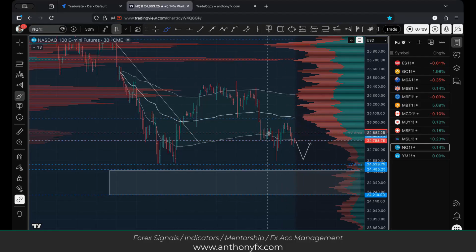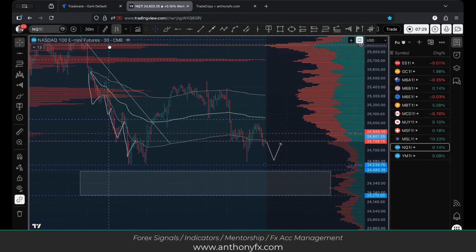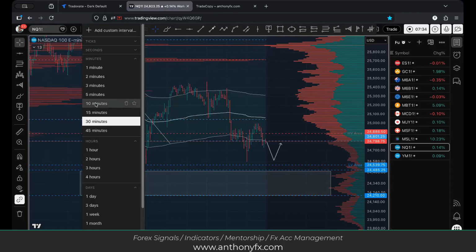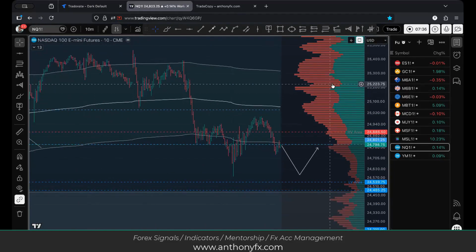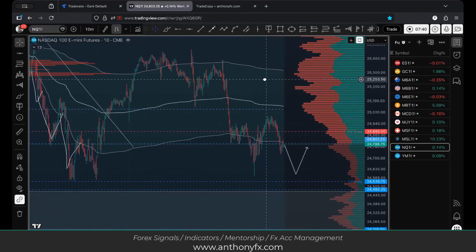So what we need to see is this deviation line start to curl down, and price break down and come back into it, like it did here. Look, came down, came back into it, came back into it. That's what we're looking for. I'd even go to a 15-minute, 5-minute. Once you've got it mapped out, these levels don't shift. They're there, so you can come down to a lower time frame.